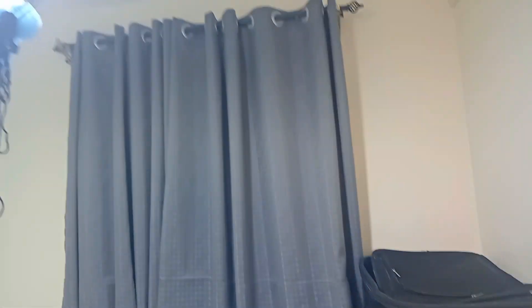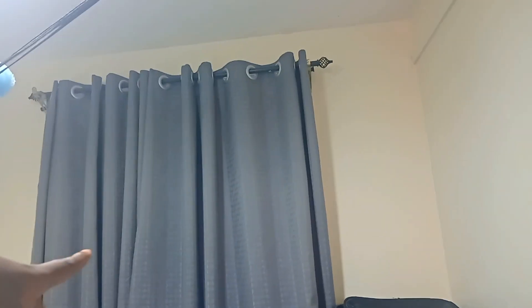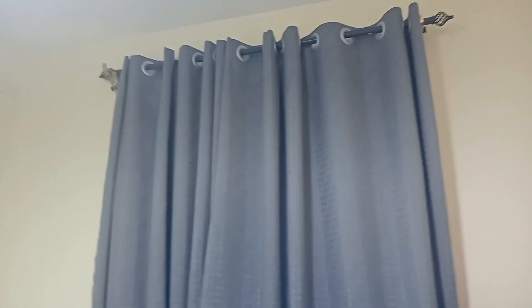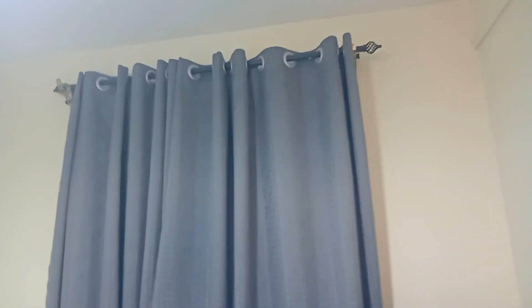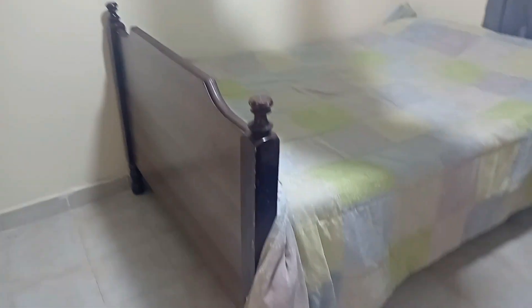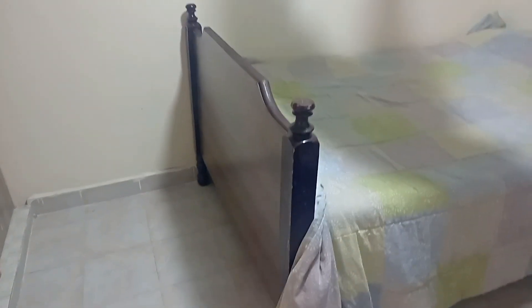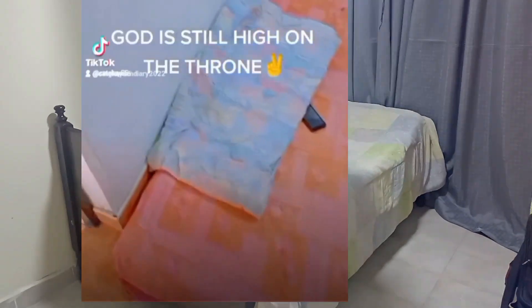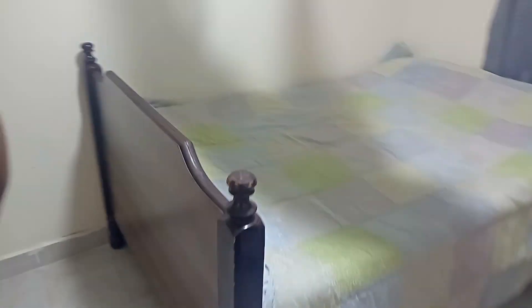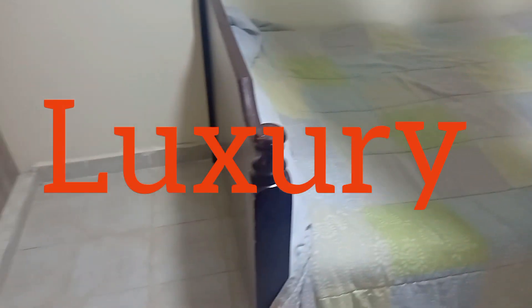I remember doing a video where I was showing you the curtain called a blackout curtain that does not allow any light to penetrate the bedroom — that is the only new thing in this room. And then ladies and gentlemen, this is where I sleep with my son. This is our bed — a bed that has really served us after sleeping on the floor for several years. If you go back to my videos you will see we were actually sleeping on the floor, spreading a mattress down there. To us, this has been like luxury.